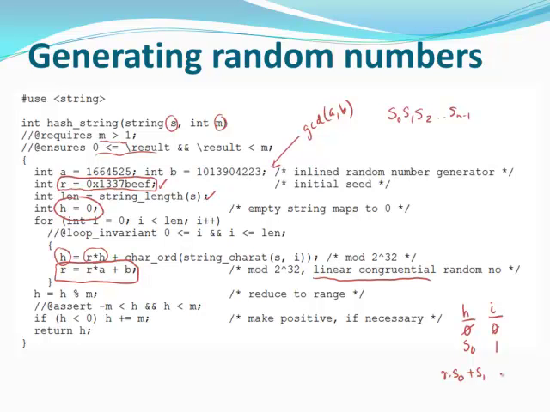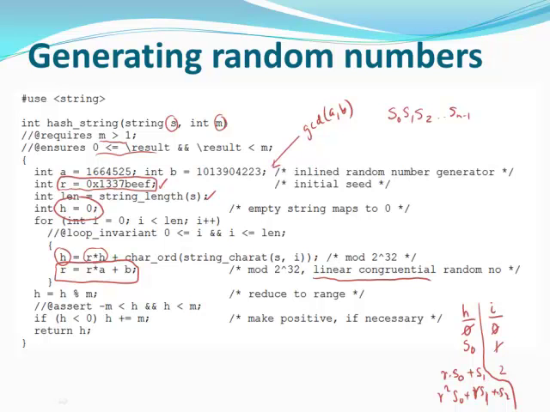Then i becomes 2, and you're going to get r squared times s0 plus r times s1 plus character s2, and so on. So what you're really seeing is that we are generating a series of things. We are constantly changing the seed r, so it's not the same base that we are using for all of them.